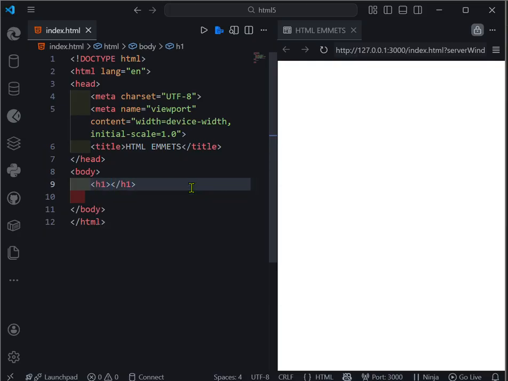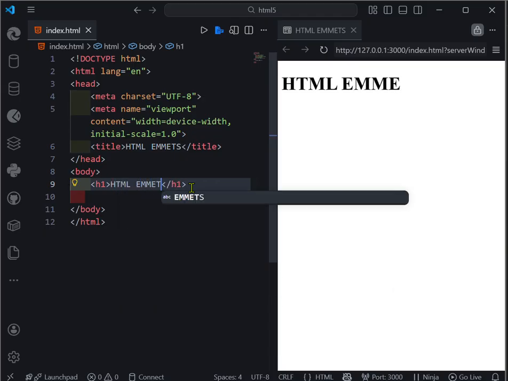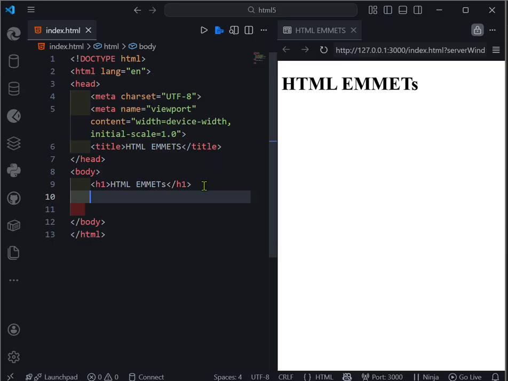When you say H1, just say HTML Emmet. The advantage of using HTML Emmet is to help you write fast, to write faster code when you're coding, and to give you a very clean structure.